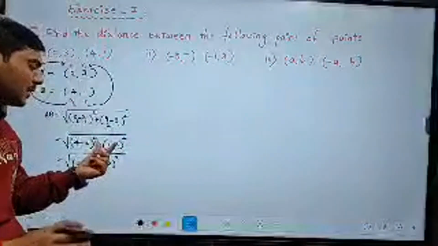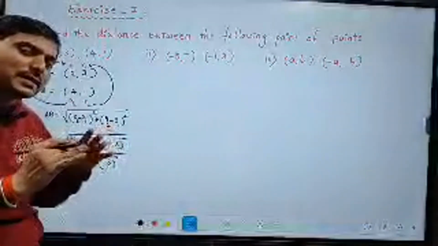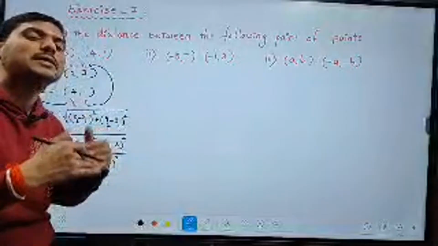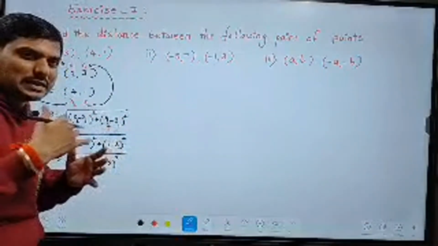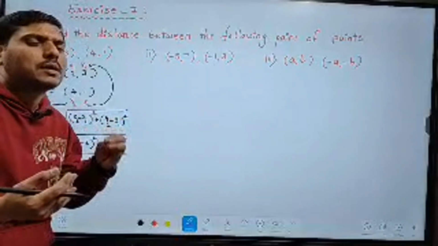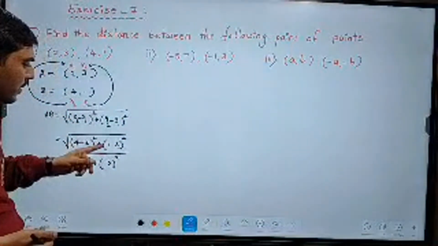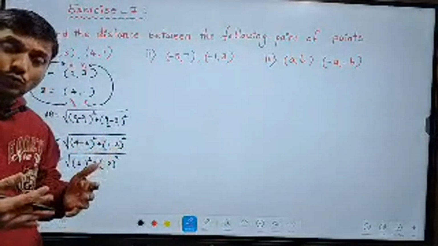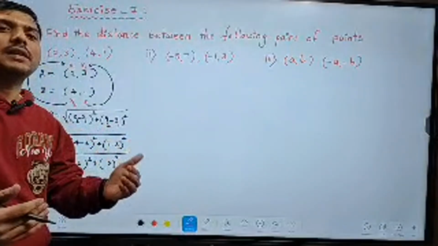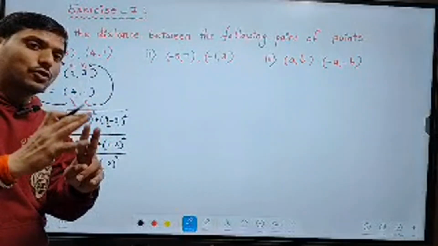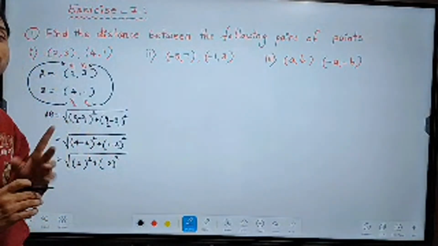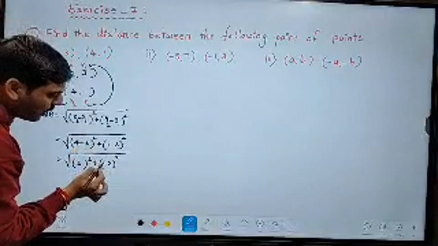Once again: two terms having the same sign, sum. Different signs, subtract. How to subtract? The small number is subtracted from the big number. Now here 3 is negative and 1 is positive, both different signs, so the small number 1 is subtracted from the big number 3. 1 subtracted from 3, the answer is 2. Which sign will be taken for the solution? The sign of the big number. So 3 is the big number, so I am taking minus.